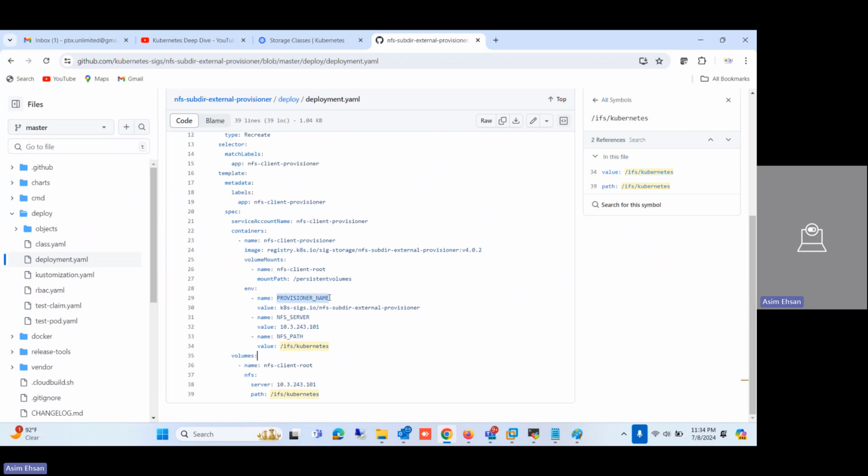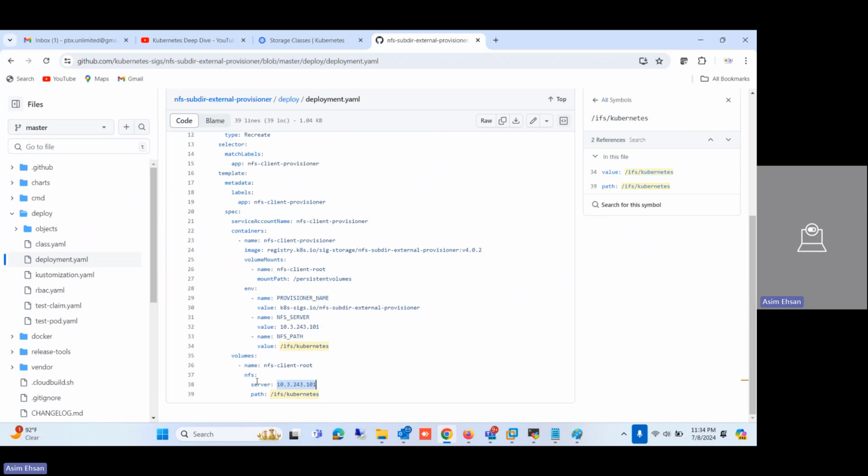And this is the environment variable that will be pointing to our storage class. And here is a volume that is directly connecting with this NFS server. This container is making sure that this NFS is reachable. If you remember, we did this exercise of directly provisioning NFS.